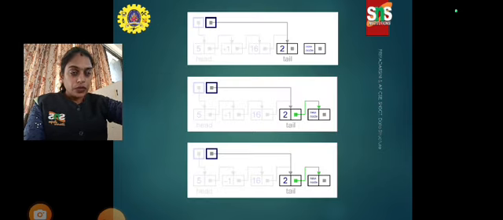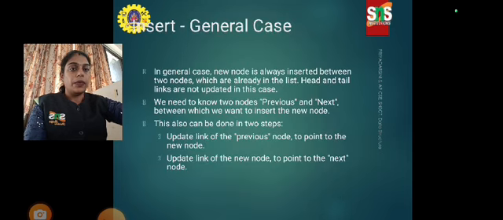See, here 2 is given in the tail node. What we have to do is just give the address of the new node to the tail pointer and name the new node as tail. That's all. The insertion of a node at the end is also done, which is very simple.